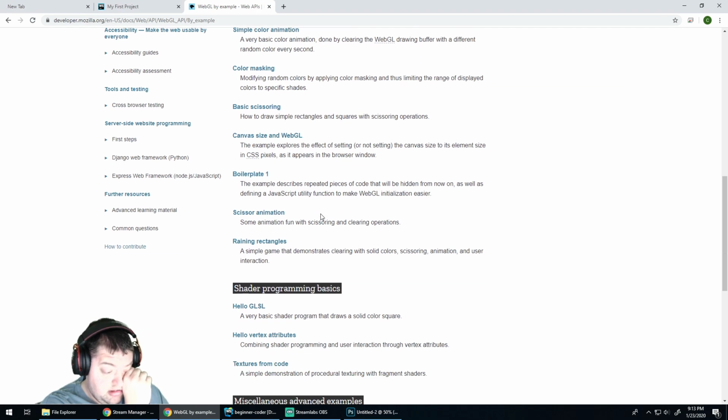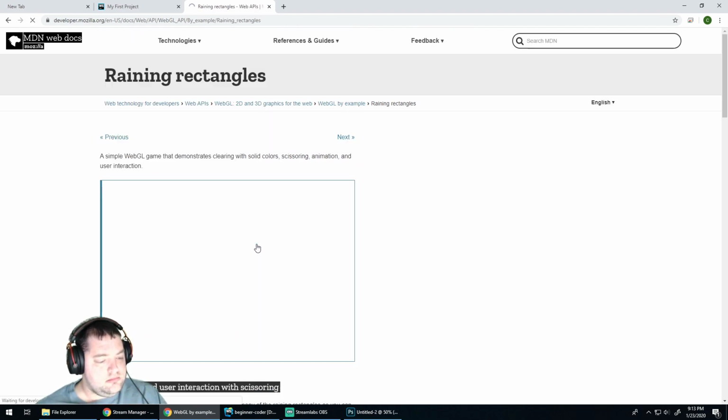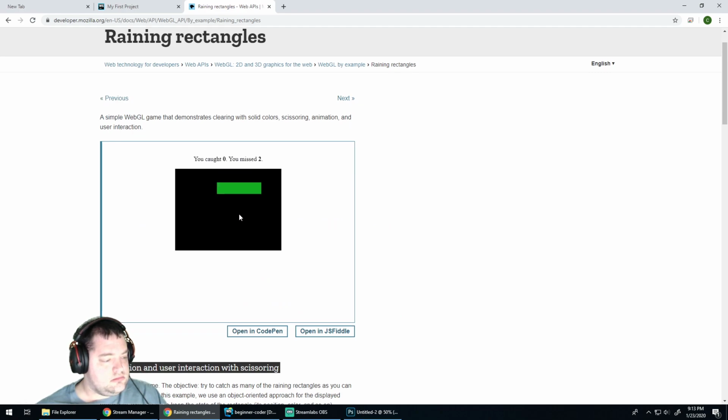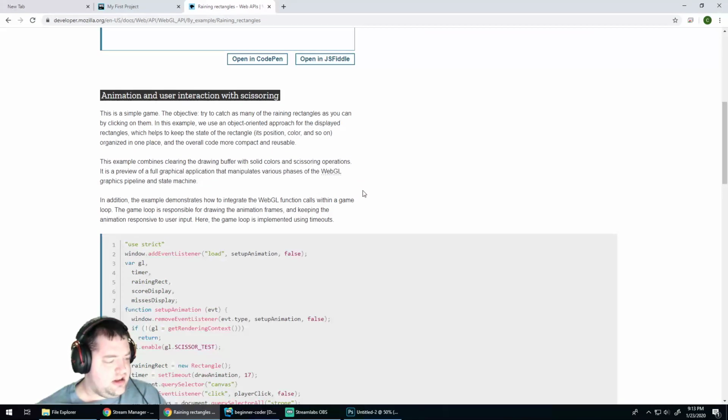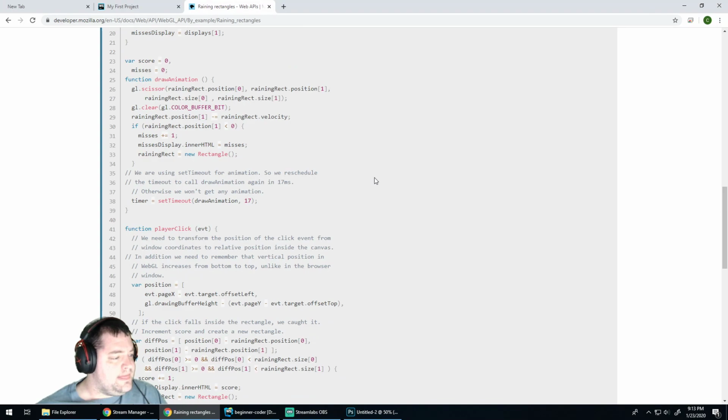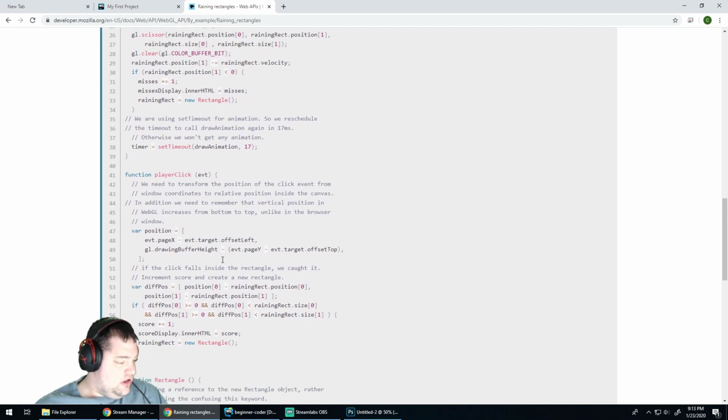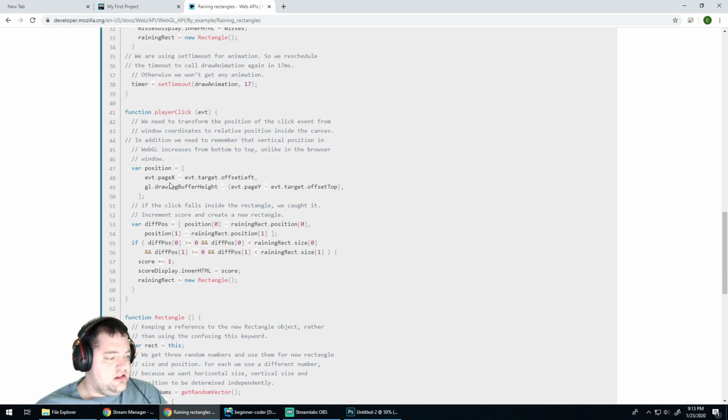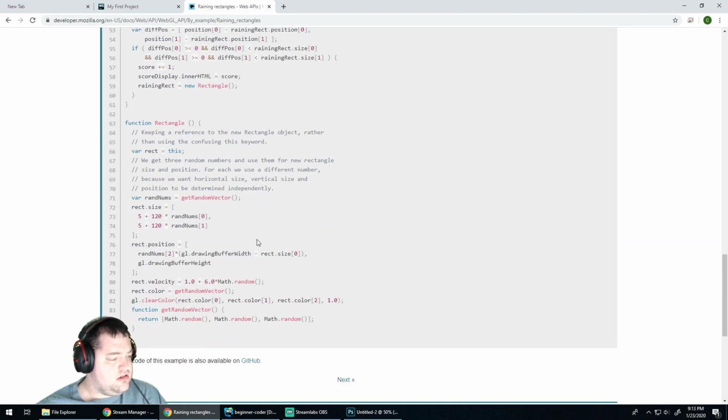Let's see what it sounds like. What is this? It doesn't really look 2D. Or 3D rather. But yeah, see, so they have, yeah. You have a lot of low-level calls even in this one, like drawing buffer height and a whole bunch of things. It's not exactly the kind of example I was hoping for, though.